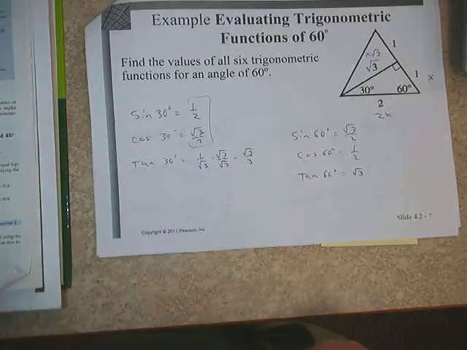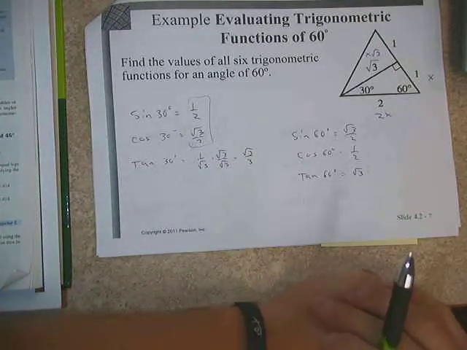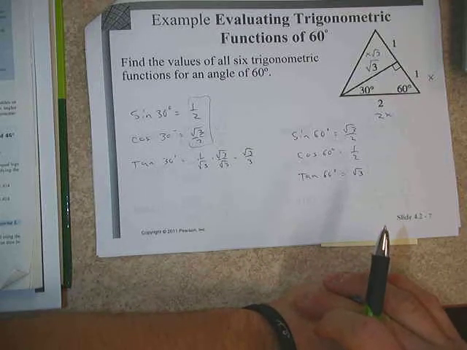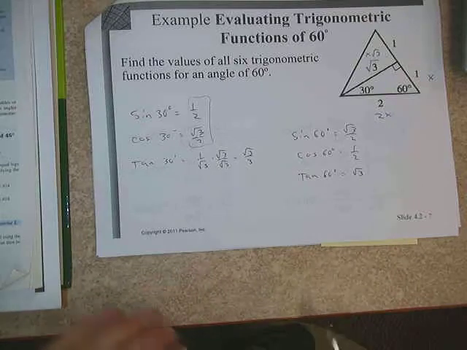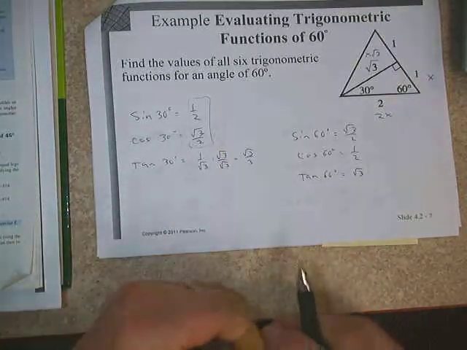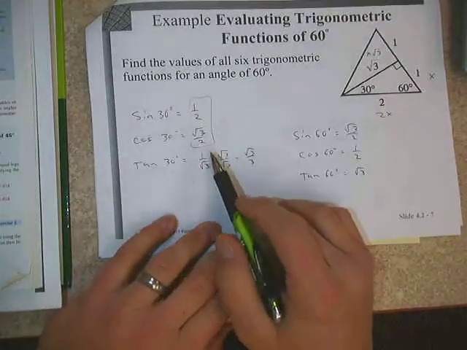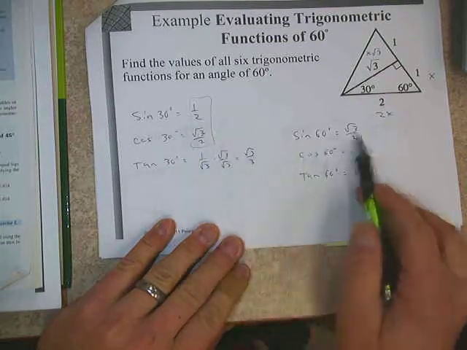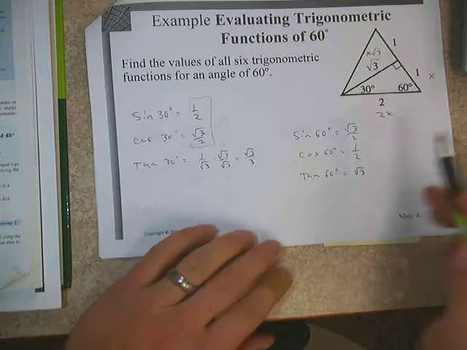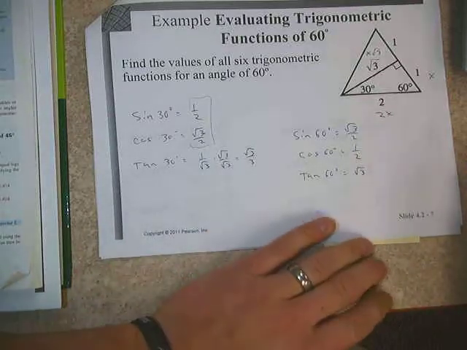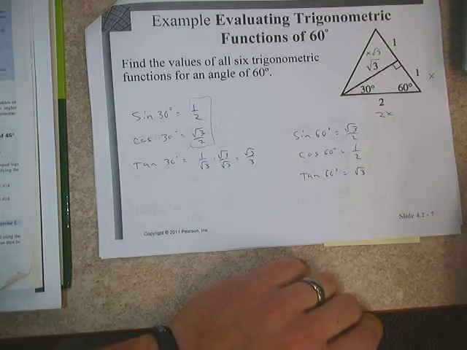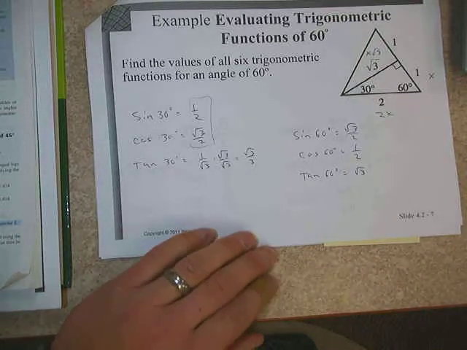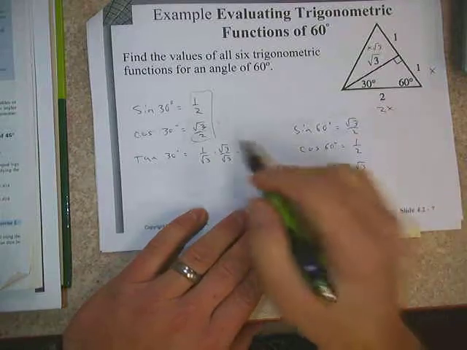But if you know those 3 values, and we're going to relate this to the circle in just a minute, you should be able to come up with the sine, cosine, and tangent. And then if you know those, you can find the other 3 because they're just the flips. You should be able to find the sine, cosine, and tangent of any angle that's a multiple of 30 or 60 or 45. We're going to see how we do that in just a minute. So those are the 3 key values, though, that you need to have in your mind.